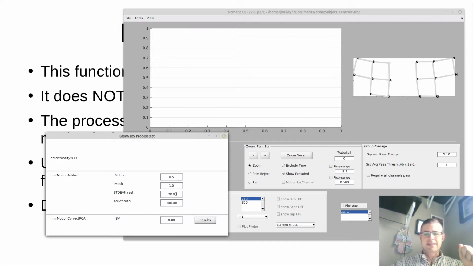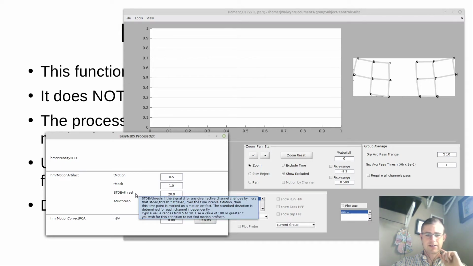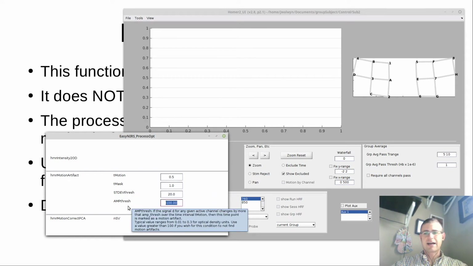Depending on my threshold values, whether I'm using standard deviation or amplitude threshold, and I have a video on what those mean that I would suggest clicking on if you need help with that, it's going to flag or mark time sections as motion. It's not going to do anything with them though.